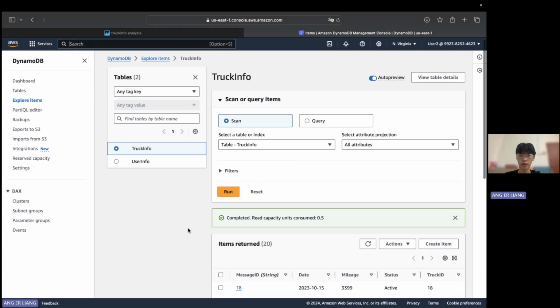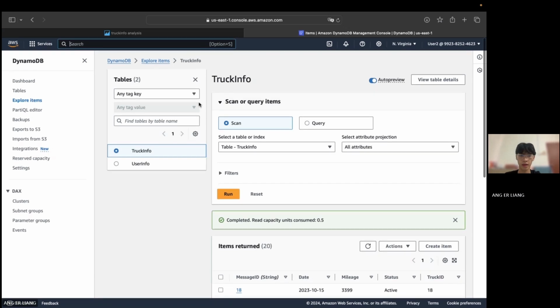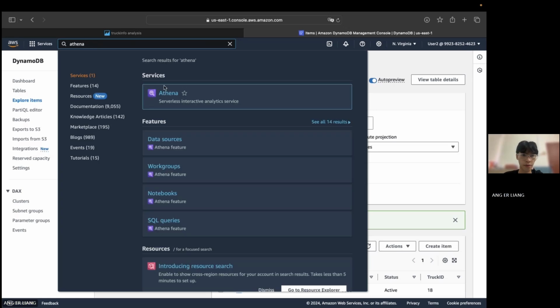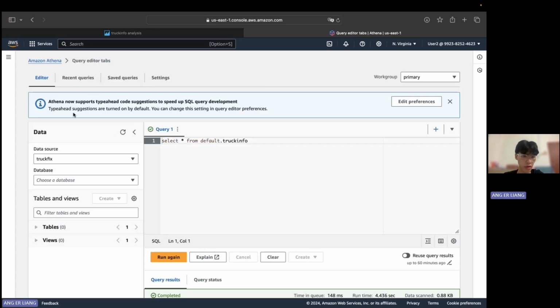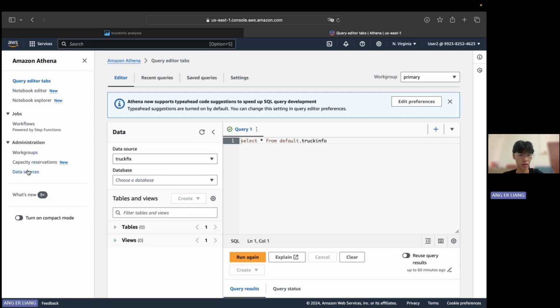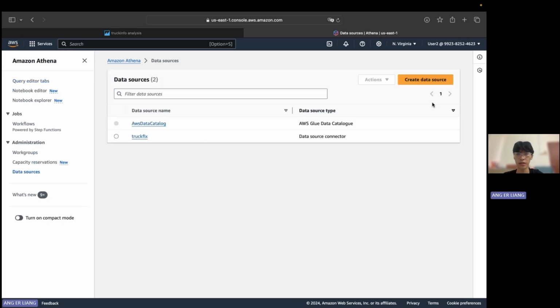And then after you have created your DB, you go to Athena. Under the Athena section, you have to go to your data source. Okay, this is where you create your data source.